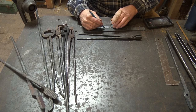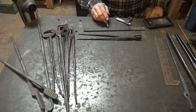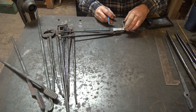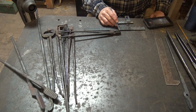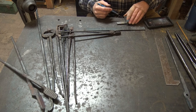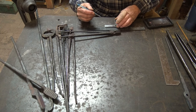And I'm laying out 1 on each end of this. And then this will become the jaw of the tong. Now the jaws on this one are about 1.5 inches, but these are drawn out a little bit as we forge this. They're going to get a little longer. You can probably get by with 1 inch of material, but you might be happier to have a little bit too much and then trim it, file it, saw it, hacksaw, grind, whatever you got to do to get everything the size you want it afterwards. So I'm going to actually lay this out as 1.5 inches for my allowance.